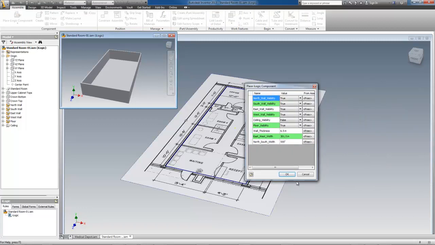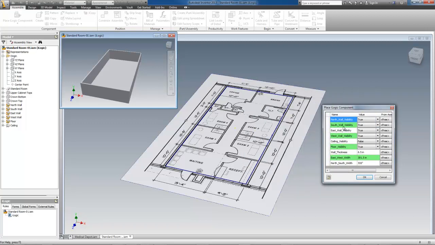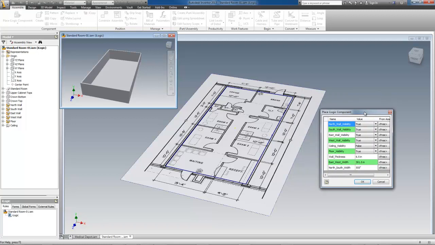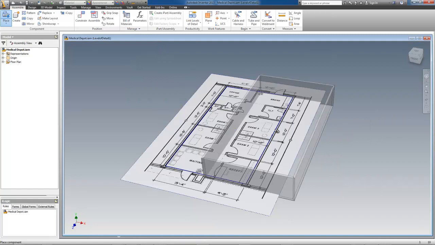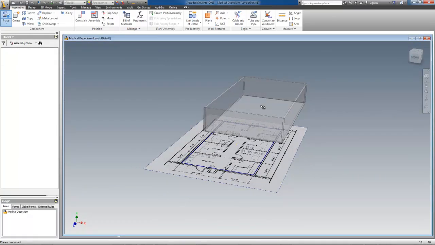Now I begin placing the overall project room. A dialog pops up where I can enter values as I place the configurator, but I would rather do so after placement because the configurator has better controls than the stock ones you see here. So I'll just click OK, then place the room configurator in the assembly.